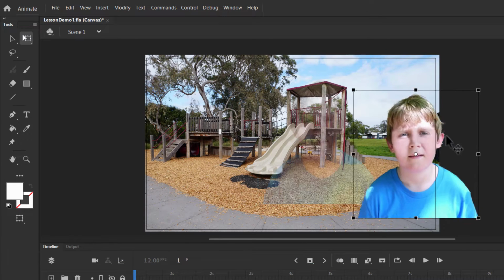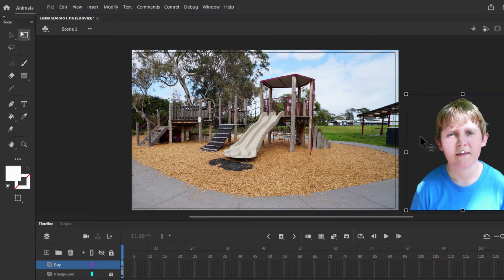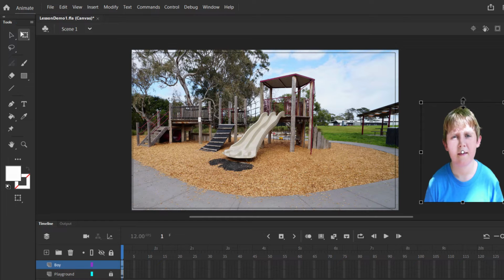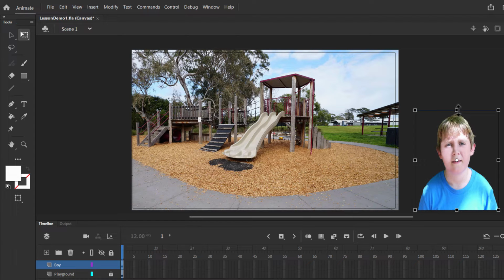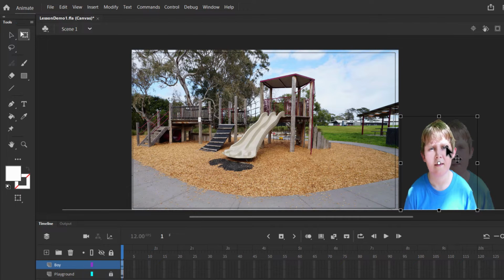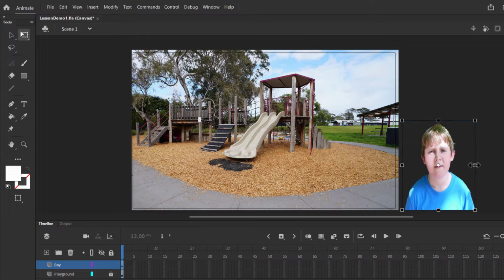Now he's way too big, and remember we were moving him over to here. We were making him a bit skinnier actually, and bringing his size down so that he was about halfway up the screen. So maybe even a little bit skinnier. And so we're just going to have him there. Maybe down a little bit. Trouble is it moves it from the center all the time. Yeah, that'll be about it, I think. So that's our boy in position.